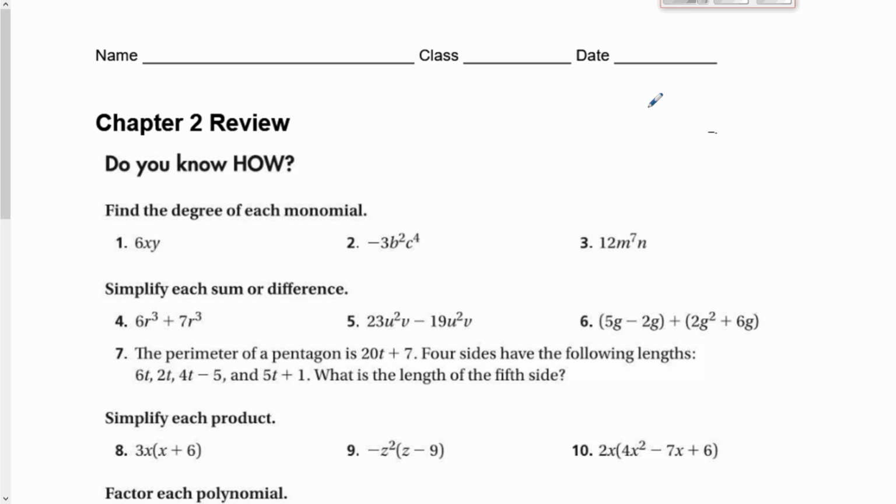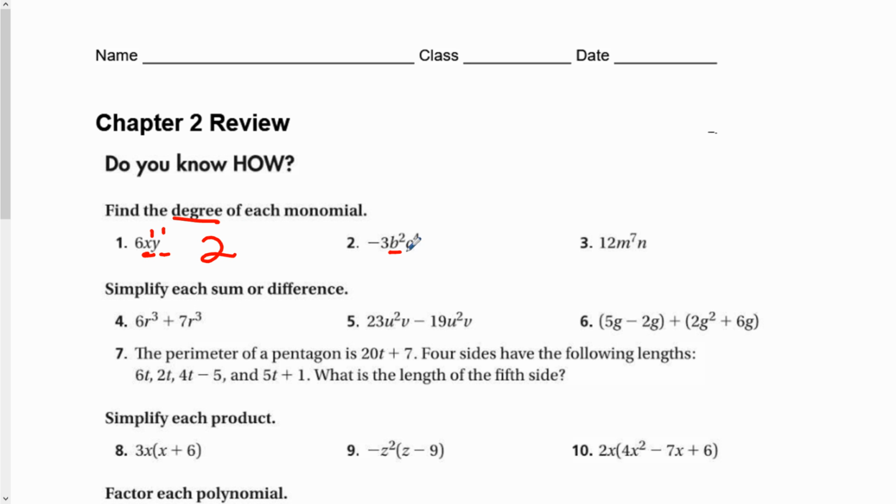Okay, so we are looking for the degree of a monomial, right? So that's the big difference here, the monomial. I look at the variables and look at their exponents, 1 and 1, so that's a degree of 2. And if it asks you just to find the degree, then we can just put what number it is, right? If it asks to name it, then we have to name it by degree and by the number of terms, right? That's the list that we created, that table that we created.